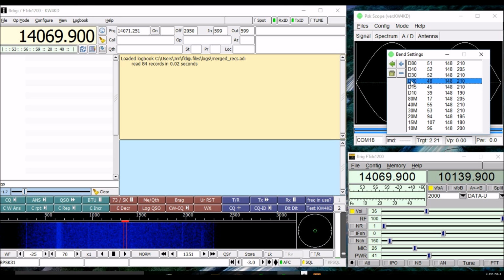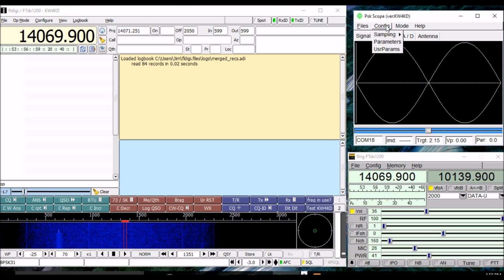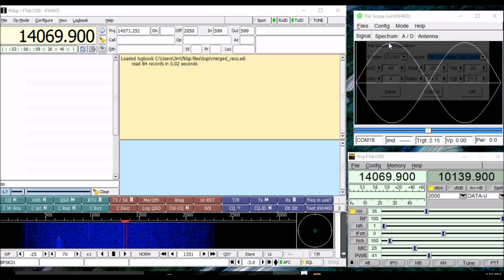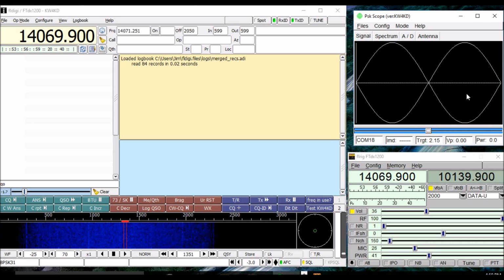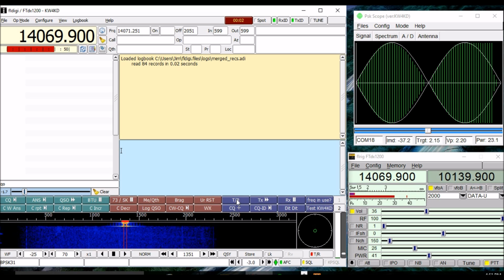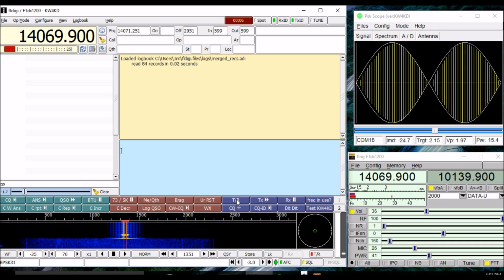One other caveat I need to be clear about is PSKscope uses a Windows-only API, so it only works on Windows. To date, I've tried it on Windows 10 and Windows Vista, so I'm thinking it should work on anything in between. With that behind us, what does it do?